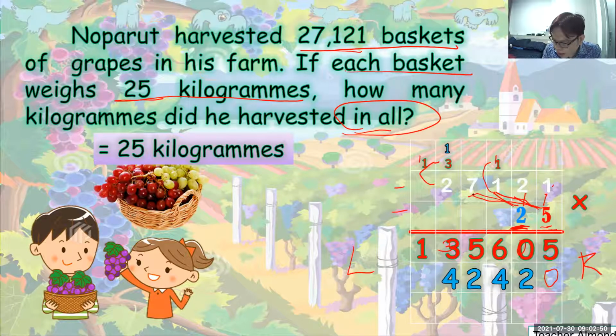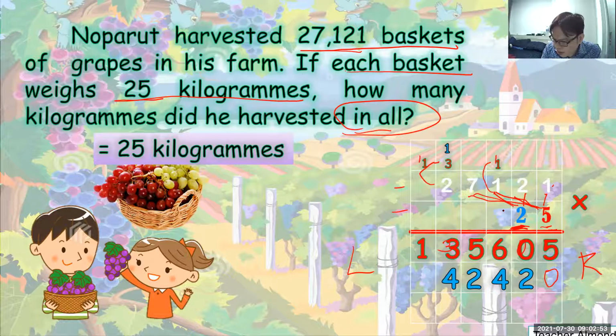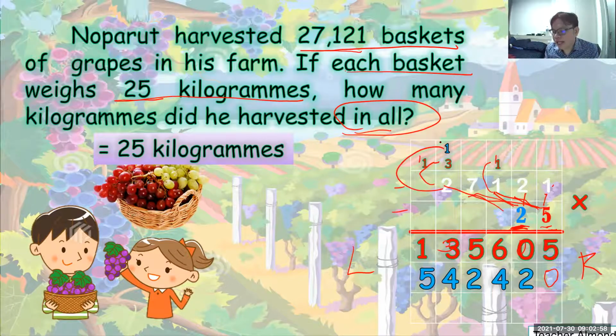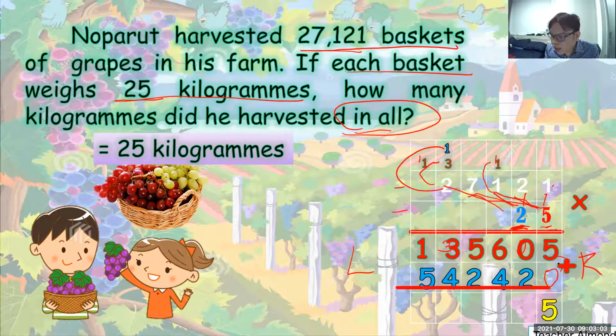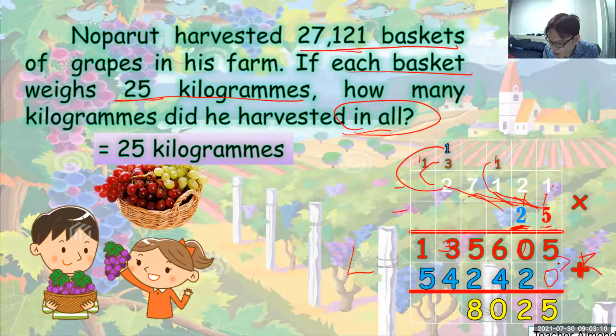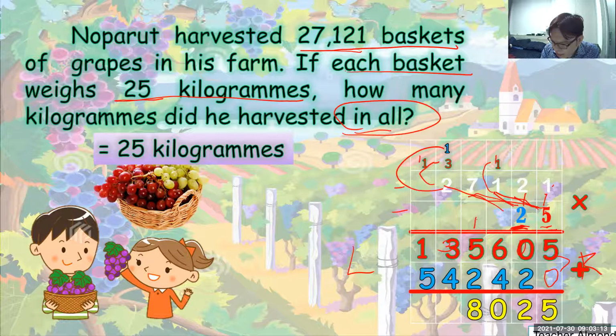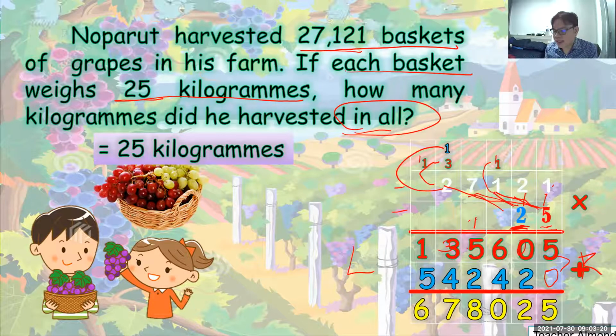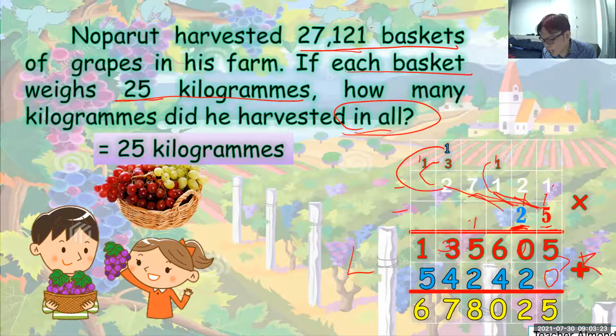So you add 4 here and 1 here. 2 times 2, that's 4 plus 1. That's 5. And then add up. 5 plus 0, that's 5. 0 plus 2, that's 2. 6 plus 4, that's 10. So you write 0 and then carry over 1 here. Then 5 plus 1, 6, 7, 8. And then 3 plus 4, that's 7. Then 5 plus 1, that's 6. And then divide the number by 3. Put comma on it.